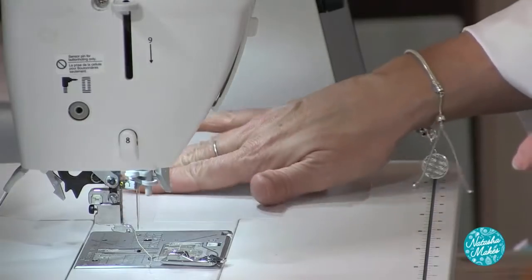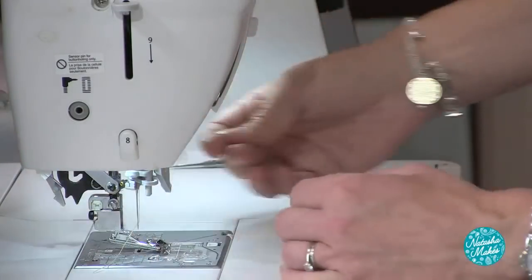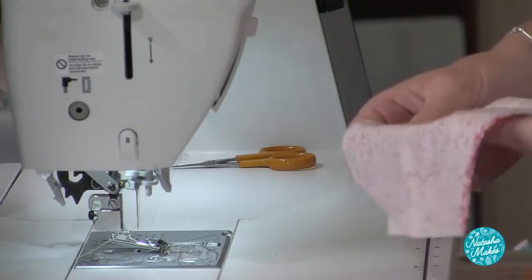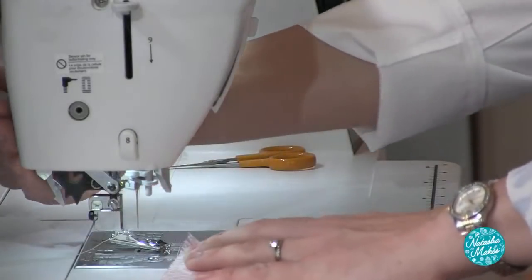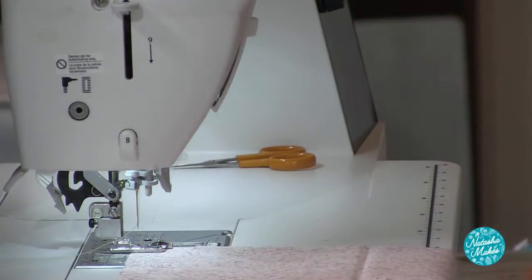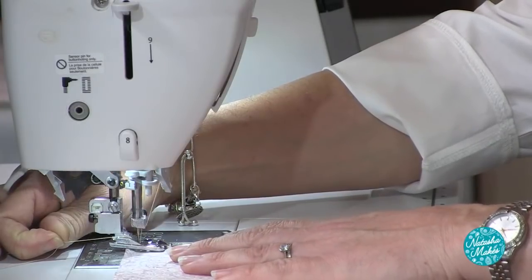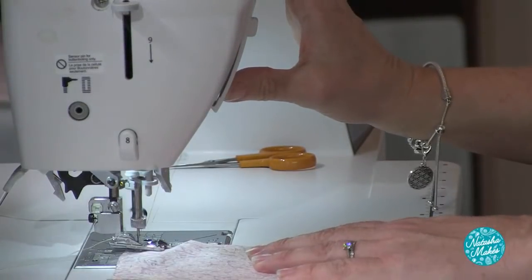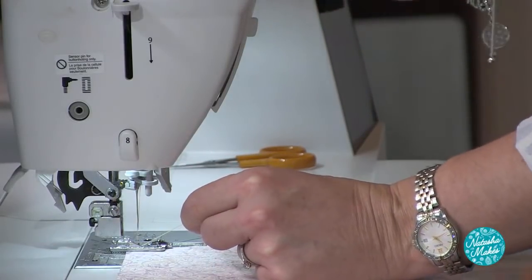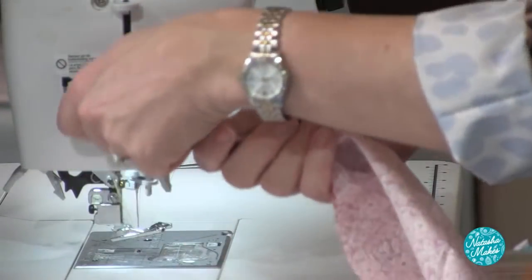So let's have a look at this option. These are universal feet. They just snap on. First thing you want to do, pull out some thread. And then go to the top of the fabric that you're working with. Keep a hold of this thread. You want to go forwards a couple of stitches, literally a couple of stitches, back a couple of stitches. Then lift your needle, lift your foot, pull it out the side. Can you see I've got long threads here? And you want to trim them long.